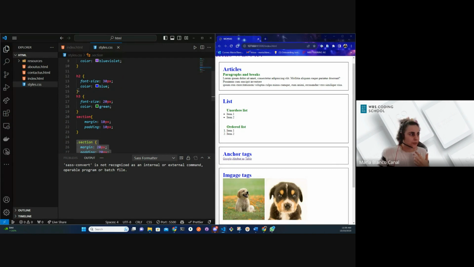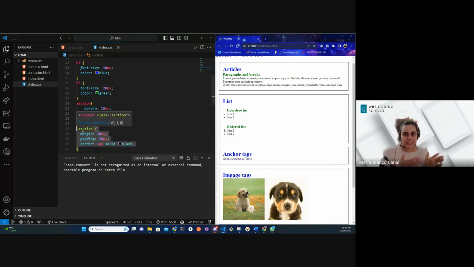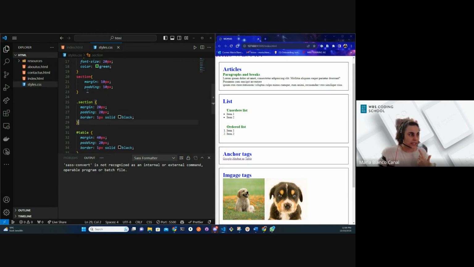However, the class has a 010, and because it has a 1 in the middle, that is a higher specificity than the HTML elements. This could be 001, this would be 010, so this is always going to be applied above this. Whatever has this class is going to have this styling instead of this one.